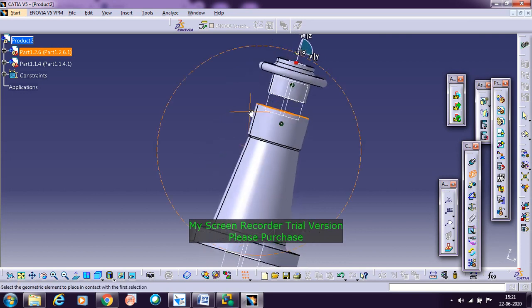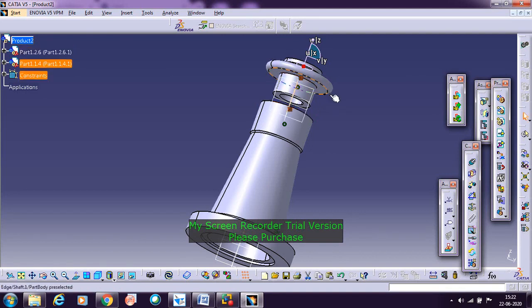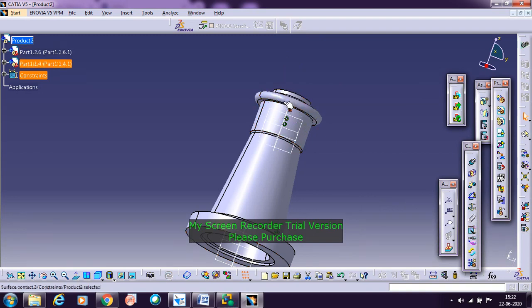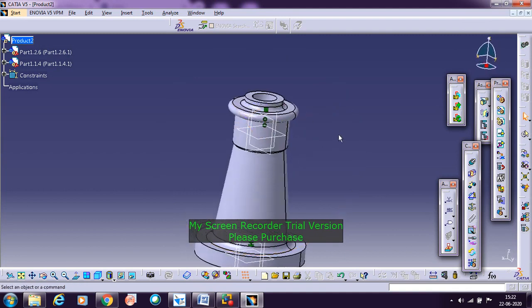For that you can rotate it here, pressing the roller button and the right mouse button simultaneously, and then if you move the mouse you get the tilted position. Here also you need to select the surface by selecting the two circles. Soon after selecting the surface, click update so that they will be in line with each other. You made the contact constraint such that the surfaces are in contact with each other. In this way you need to assemble the part.